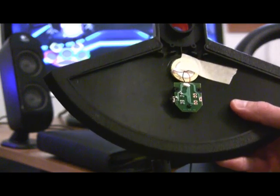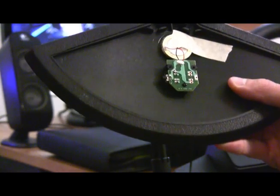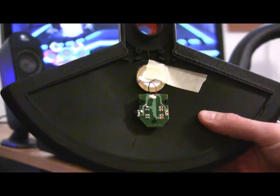So I hope that helps. Hope it's better than my first suggestion of taping the sensor around. You can do that, but I mean, this seems to do the job just fine, and you don't have to unpeel anything. So good luck with that.